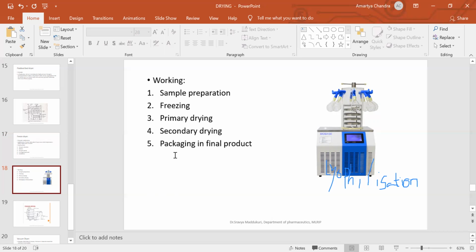Many times the decision to pre-treat a product is based on theoretical knowledge of freeze drying and its requirements, or it is demanded. It is not compulsory pre-treatment. It is demanded by the amount of moisture present, cycle time, and the product quality. Right? Now, in sample preparation, by the way, the sample has to be completely dissolved in a liquid, in a solvent, and that solvent has to become solid. Right? And then comes your freezing stage.